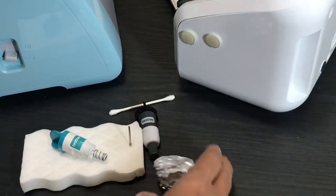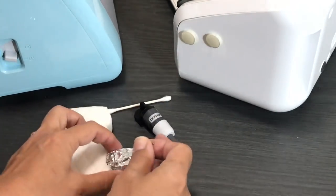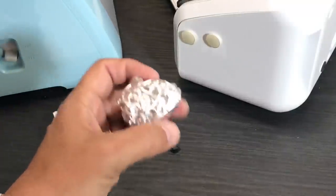All right, put it down. Now, let's try to hold the foil still. Let's try to hold the foil like that. But, crafty friends, this is what you don't want to do. You don't want to do this.